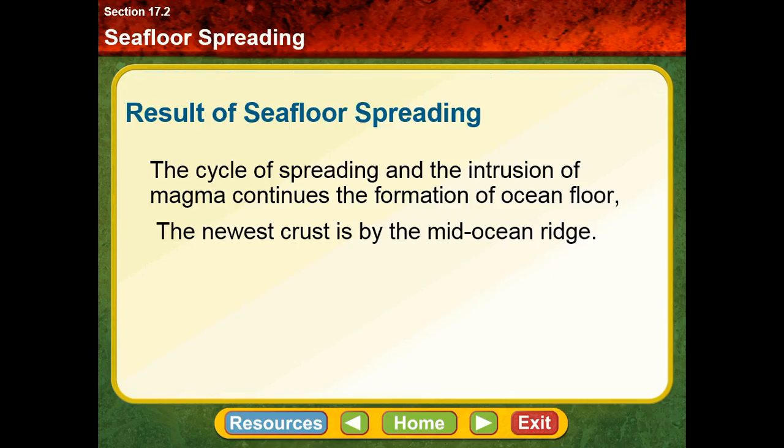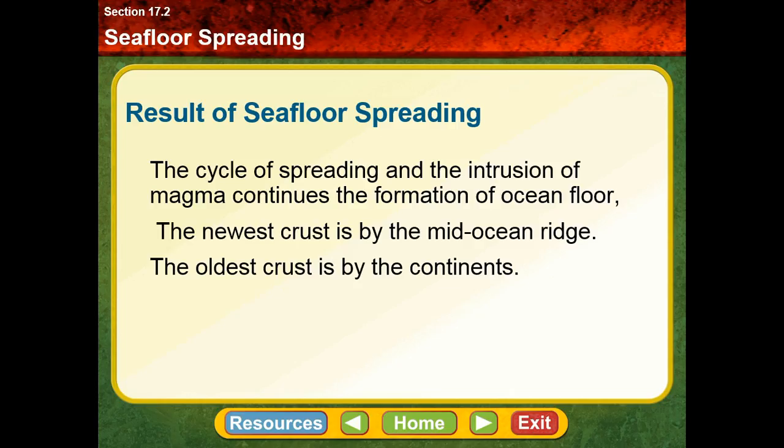So as a result, we get new ocean crust. So the result of seafloor spreading is new crust at a mid-ocean ridge. The ridge is where the crust is made. The trench is where it's destroyed. The ridge is in the middle, which is why it's a mid-ocean ridge, and the trenches are near the continents. There's a couple of ridges actually that go through land, and we'll look at those examples here in a minute.